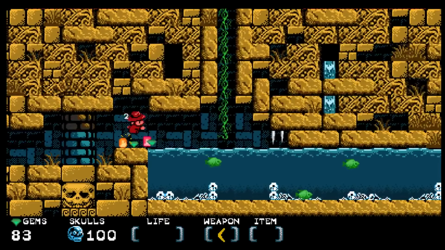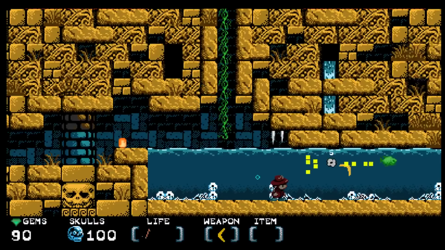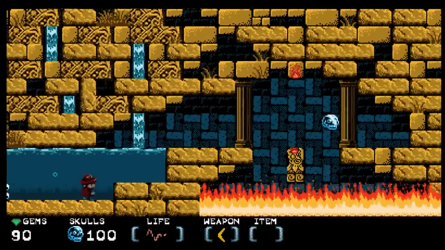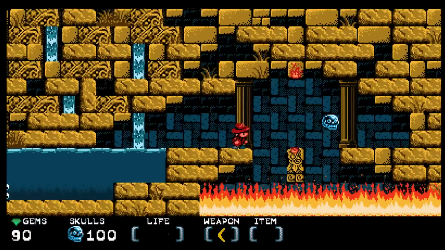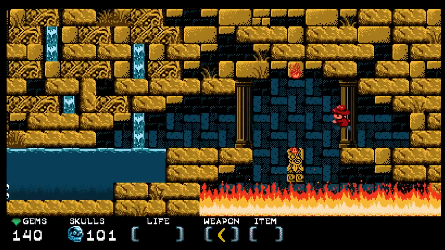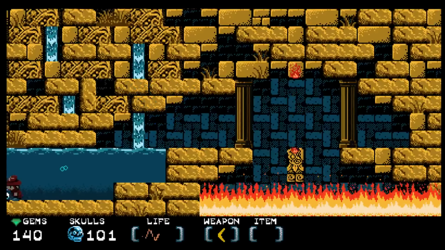This game's still in beta mode, so we're still testing it. There's some minor tweaks we need to make, and we've got to add some enemies here and there, but overall, I'd say it's about 90% complete, this game, so we're really excited about it. There's a skull. I don't technically need it, but I'll get it anyway. If you stand on that statue there, spikes will shoot up, so you gotta be very, very careful.